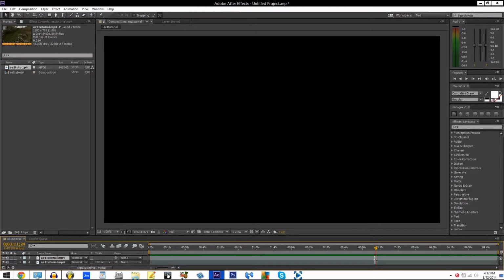And then you're just going to want to click both of them. Make sure it's an arrow, not a double-sided arrow, or it'll restretch the clip instead of moving it. And I'm going to move it all the way back to the beginning of my composition. And then I'm going to go up to composition settings, and we're just going to do the reload.